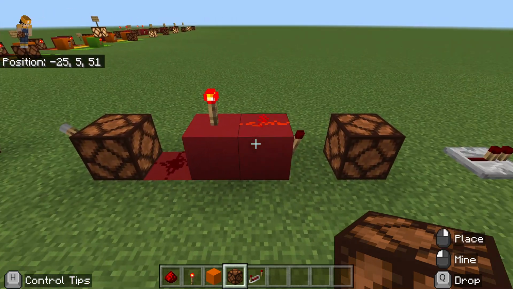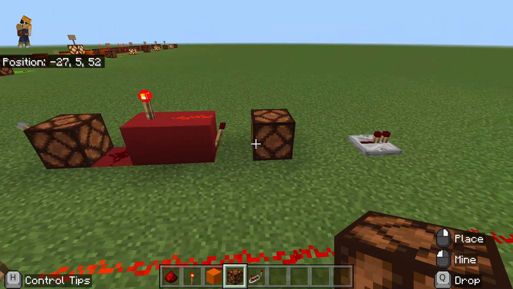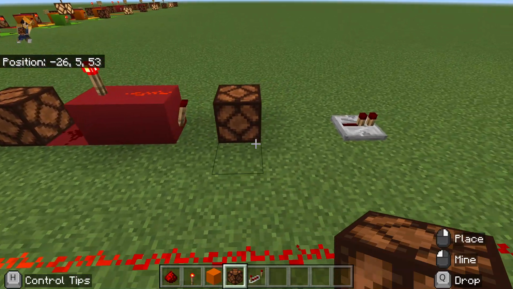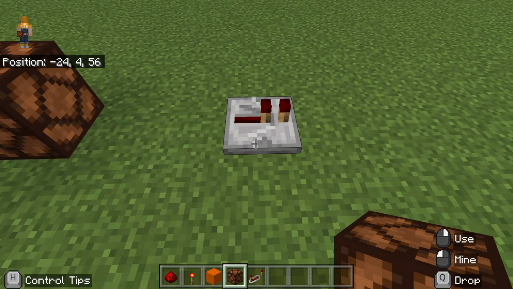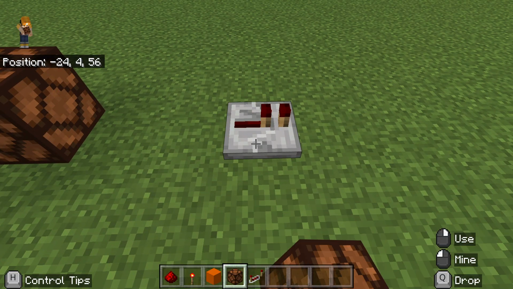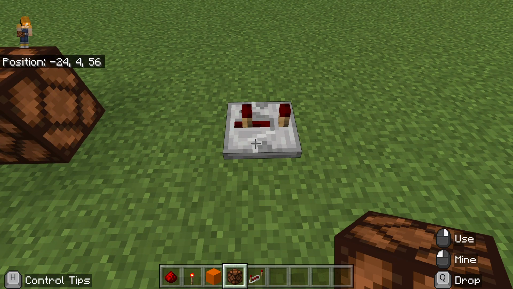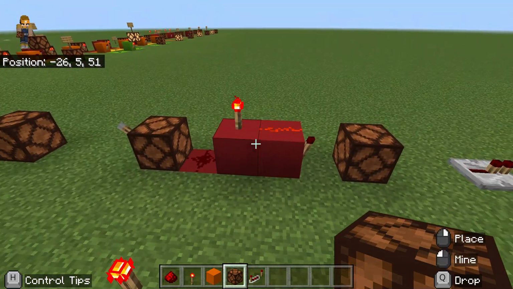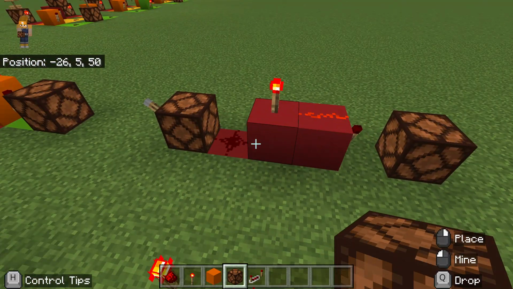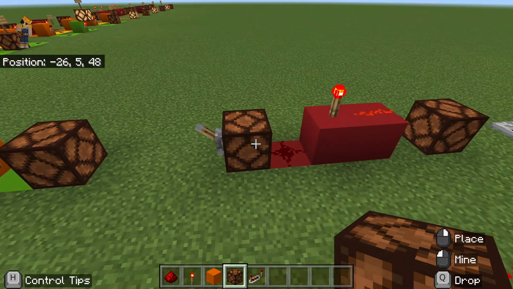So this is how you would increase the signal, or boost the signal. You would use 2 redstone torches. This got shortened down to a repeater, and you can also change the delay on the repeater. So this here is 1 tick, 2 ticks delay, 3 ticks delay, 4 ticks delay. So that's useful for timing stuff, or extending a signal.